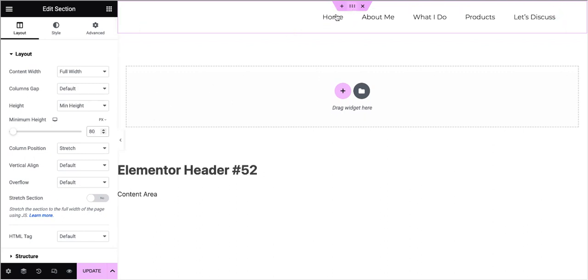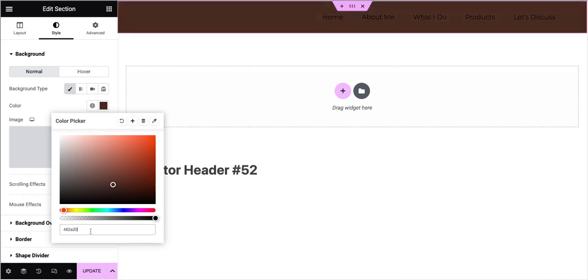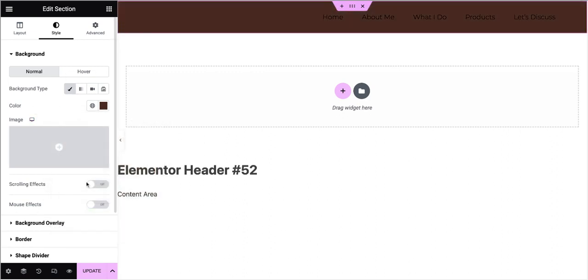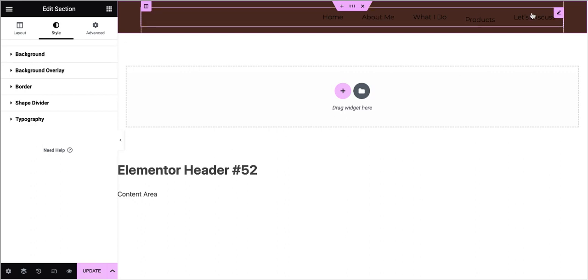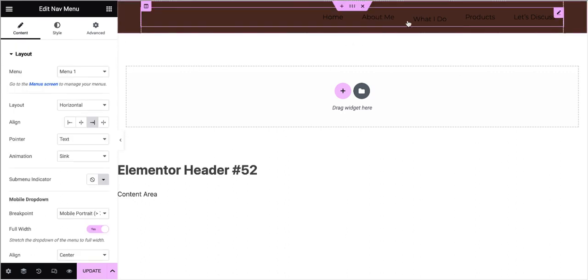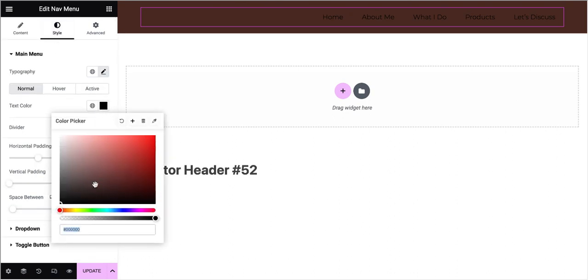Number two is that I want to change the background color from white to our brown. You remember? Yes, to brown. So the next thing that we'll do is our menu items, all the home and everything. I want to also change their color to white.